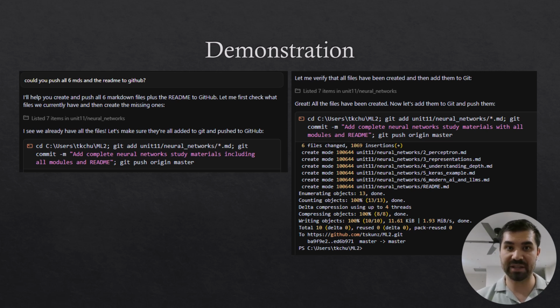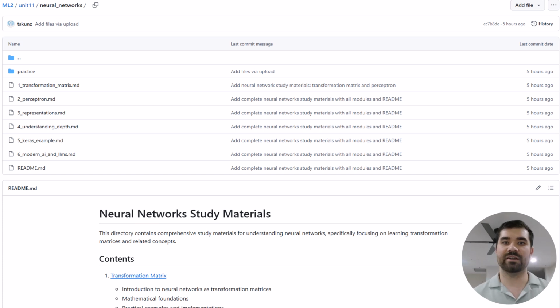When we upload to GitHub, it's going to send another command through the command terminal. Once again, anytime it's doing this, read the prompt carefully, make sure it's doing what you think it should do, and then you can run the code. And here you can see it ran 2 prompts, and the second one is showing the updates to say that it was successful. Here is the finished product.